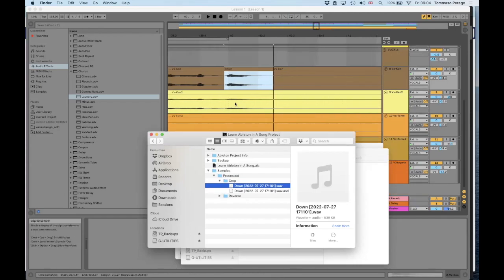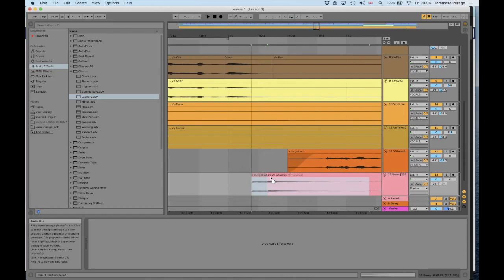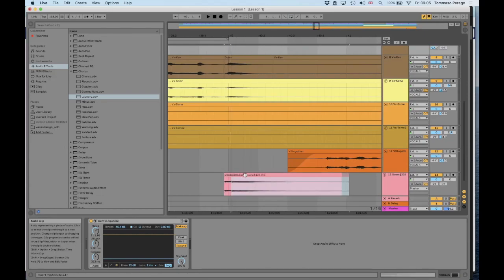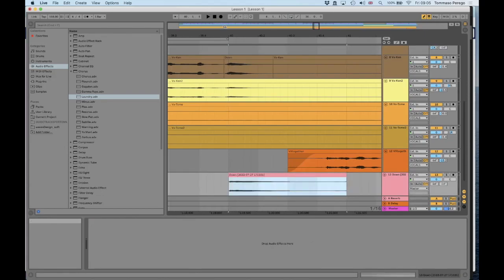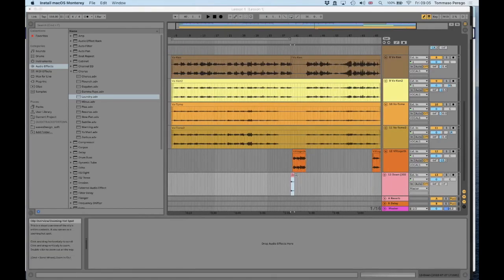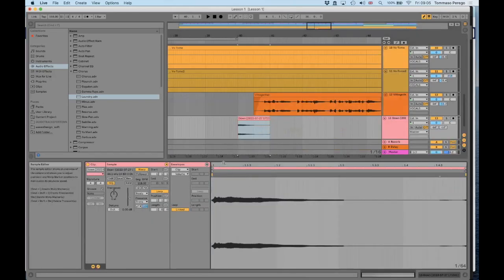The other important thing is that we can then take the cropped file and place it into the track exactly as a new track. And I want to now restore the grid at least probably 16 or narrow, so that I can adjust this file more or less to where it should go. And if I double click on my new file, so let's zoom in a little bit here, I can further adjust all the things that we didn't do before.